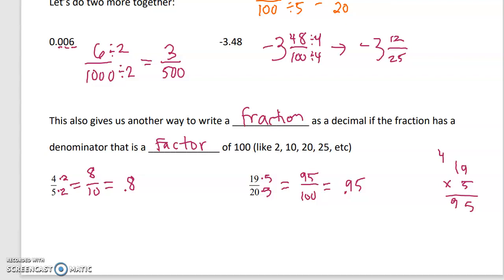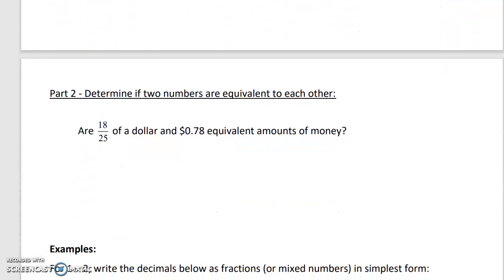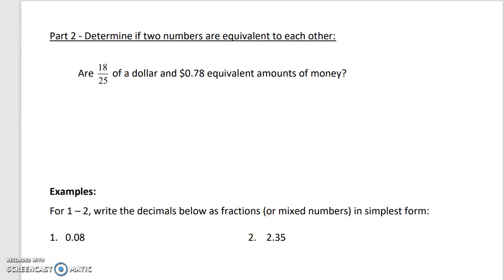And the last thing this allows us to do, because what we really want to start to do is set up to compare different types of numbers. But today, all we're going to do is determine if things are equivalent. So we don't want to know which one's bigger or which one's smaller. We just want to know if they're the same at this point. And so you can take any road that you want. You can either make them both fractions or both decimals. Sometimes it's easier to make everything a decimal, especially if you're working with a fraction that cannot be made into a multiple of 100 or 10.